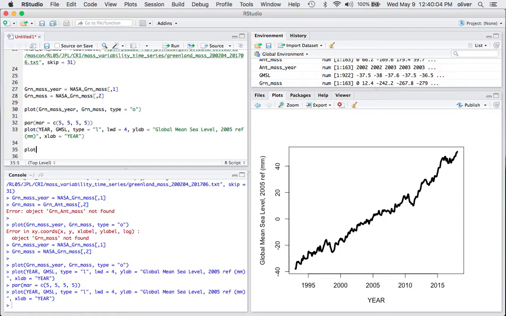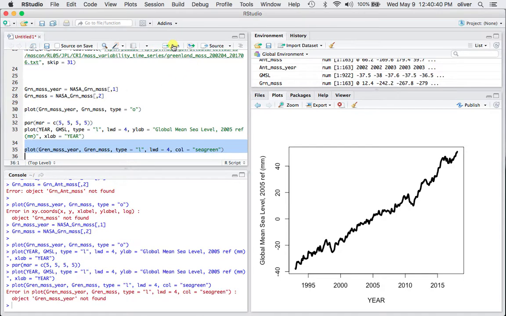So let's go ahead and plot green mass year and green mass type equals L. Equals 4. And our color will be sea green. Okay, so if we make this plot, yep, misspelled this. Let's try that again.